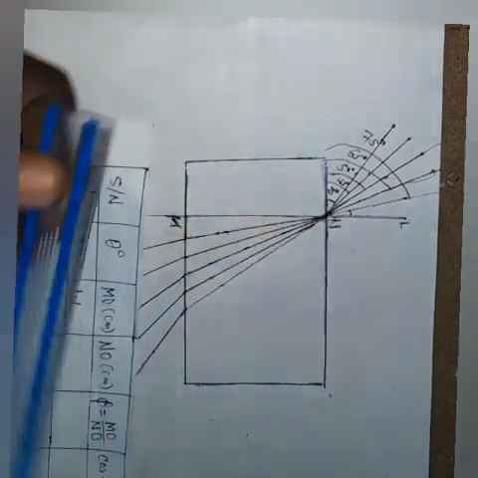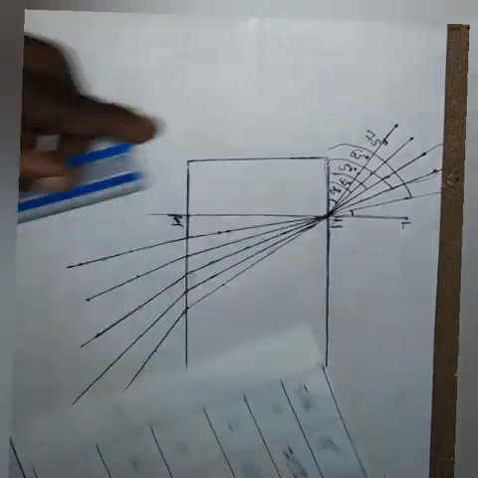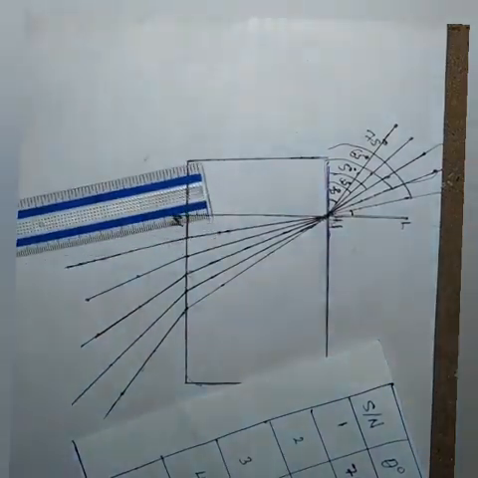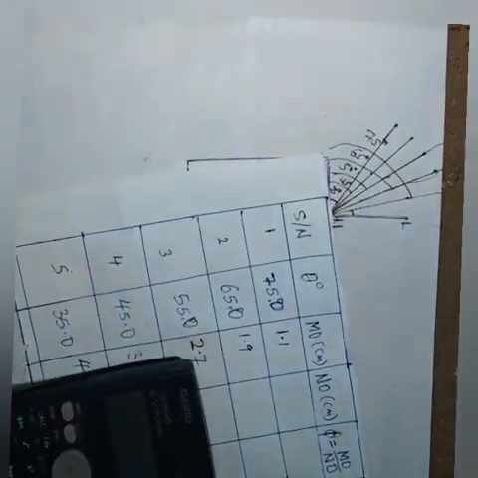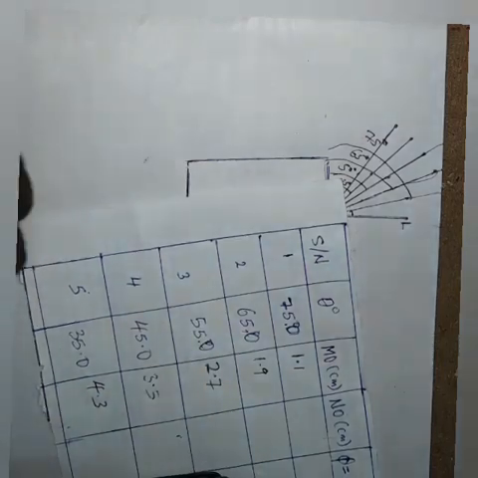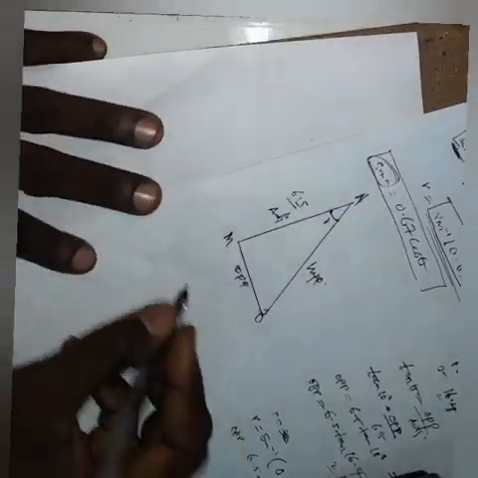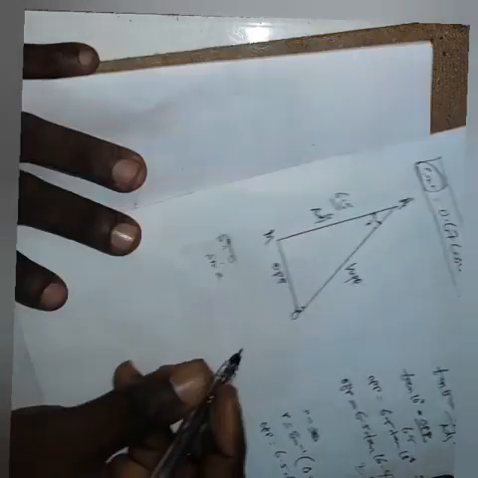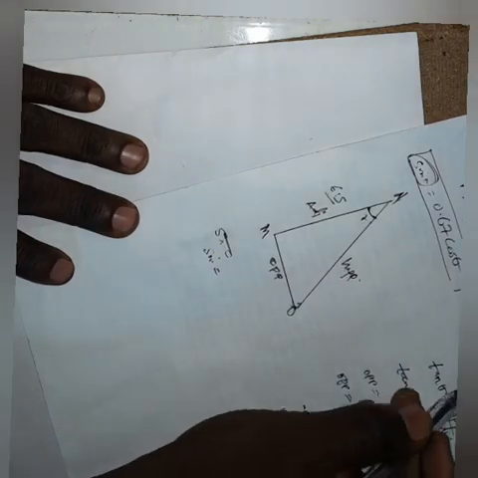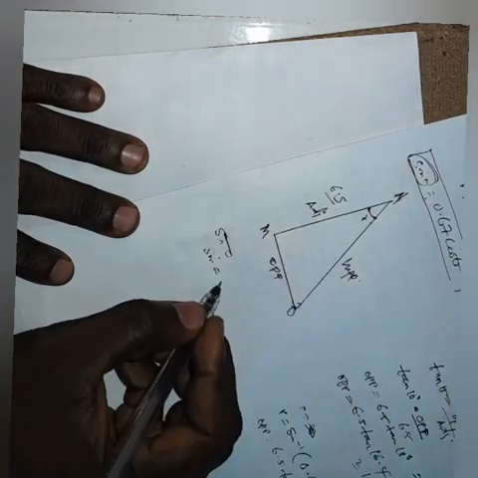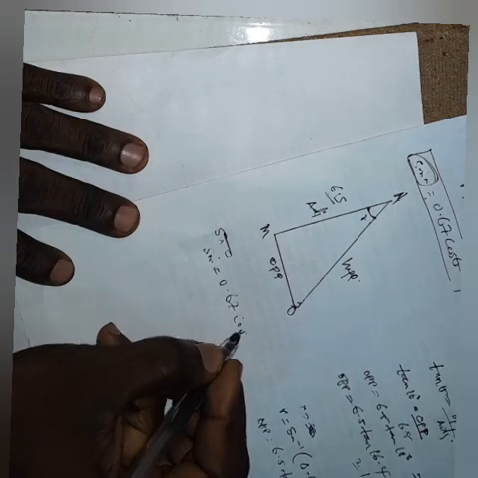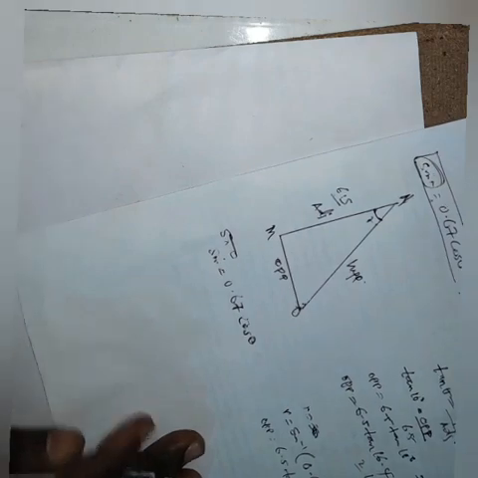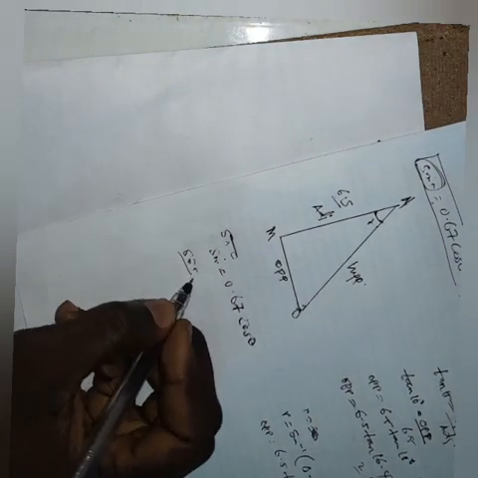So the next thing you have to do, you can now come to this place and measure NO. So these are my NO. So just put this here. And if you don't want to measure, you can also use the same equation to get NO. Now to get NO, you can go back and do this. Sine theta, sine arrow is equal to 0.67 cos theta. Yes, that's sine arrow.